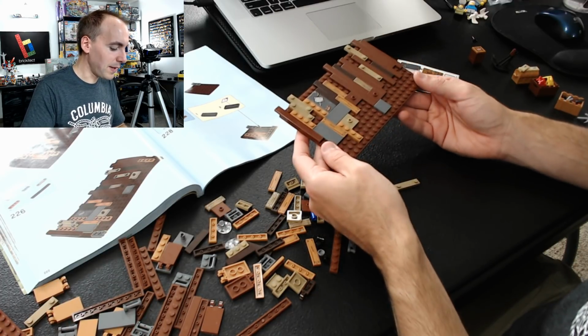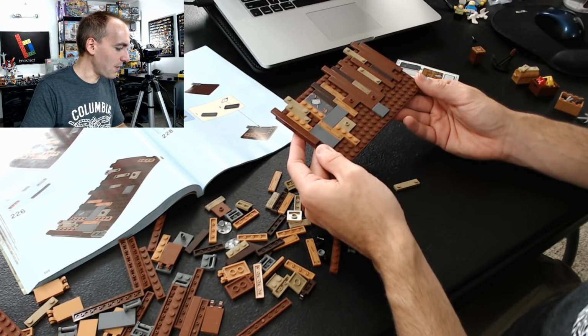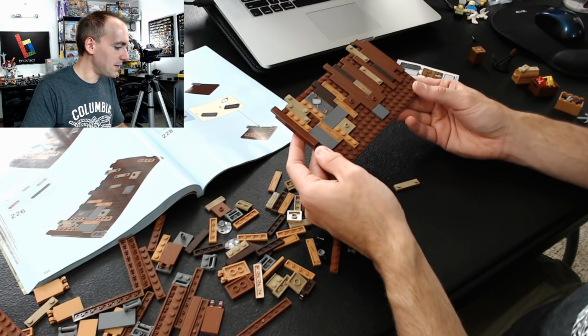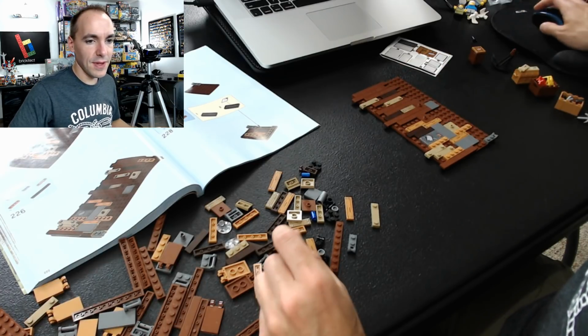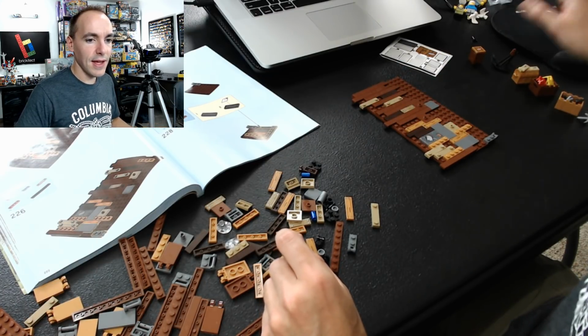Did we get this? Did we get it? Again, I'm looking at everything twice just to make sure. Yeah, I think we're good. Alright, there's one side done. Hopefully you guys can even see what I'm building here. Yeah, I guess so.